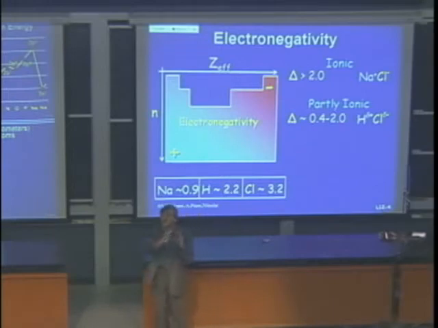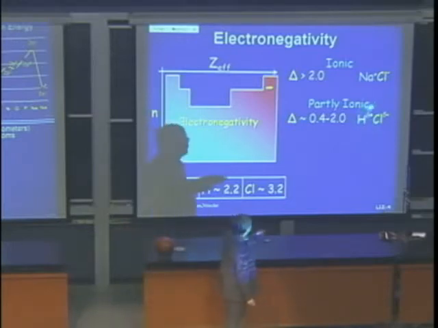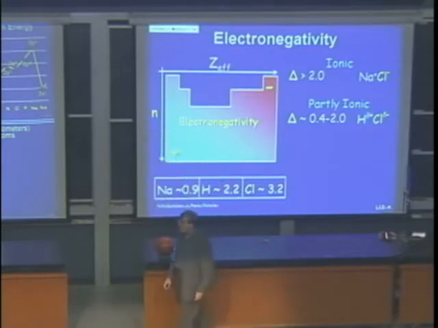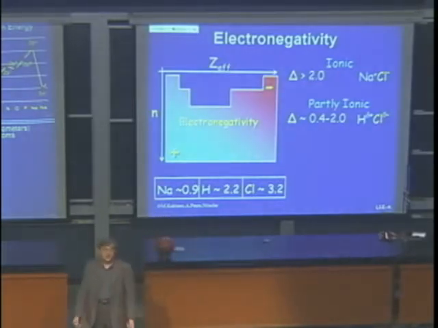So you have not a total transfer of electrons, but the electrons are pulled in one direction by the more electronegative atom. You put a delta plus on the more positive side, and the Cl is delta minus, the more negative side. So it has a dipole moment. If you put this in an electric field, it will orient itself. For HCl, the Cl will orient to the plus pole, and the H will orient towards the minus pole. Of course, it has to be a DC field.